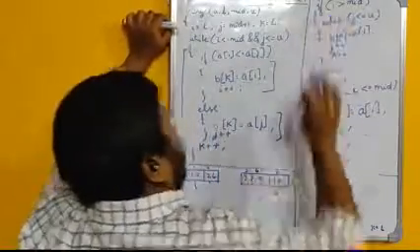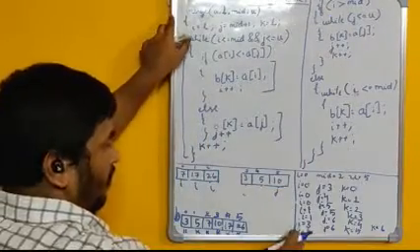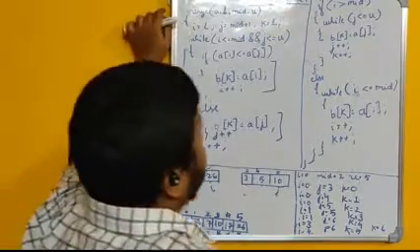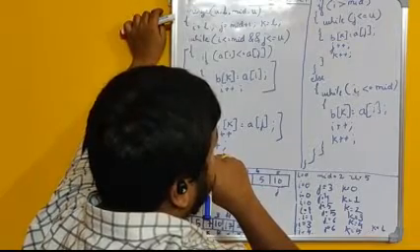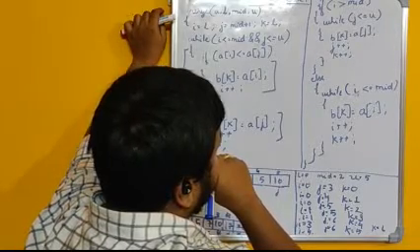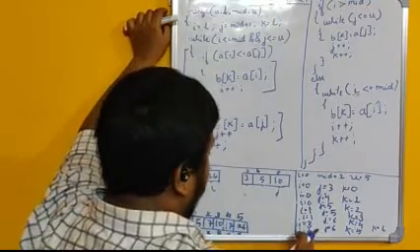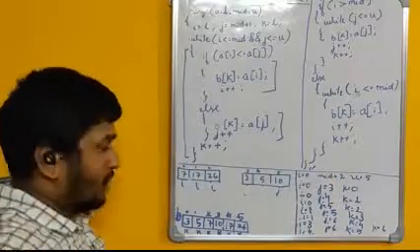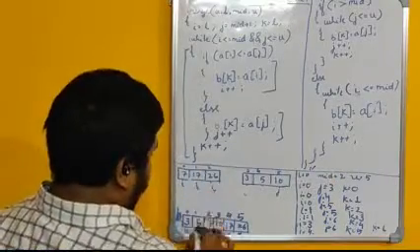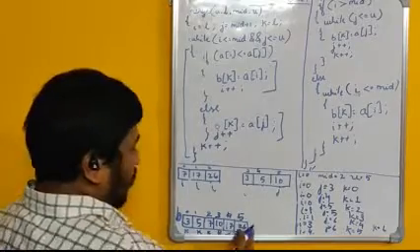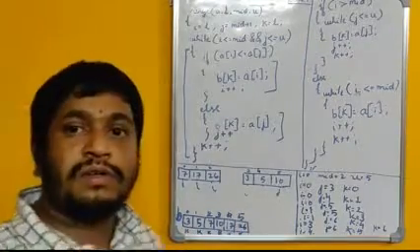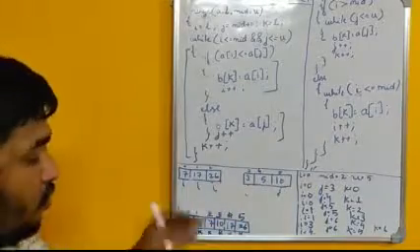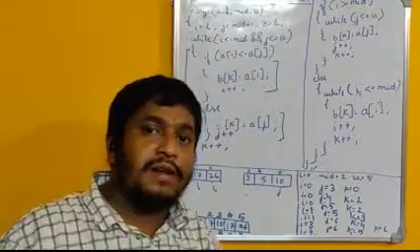Now again here, is I greater than mid? Yes, I is greater than mid, and it will come out of the loop. So our program ends. See, now this B is a sorted array. In B, we have got the sorted array which is merged. So we have taken the last step, so I am showing this. In every step, the same process will happen, and the array gets sorted and then merged.